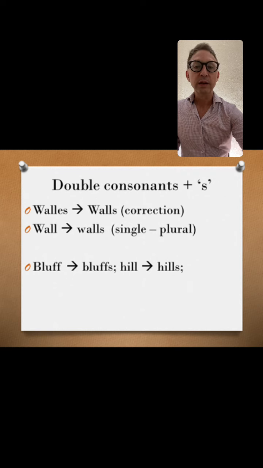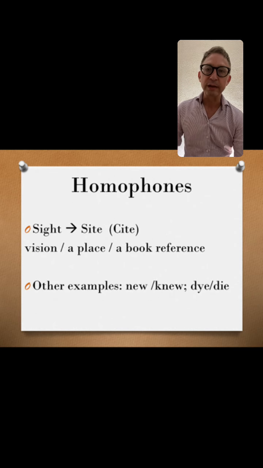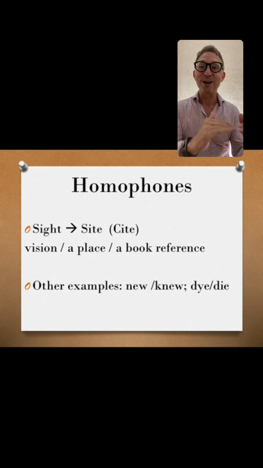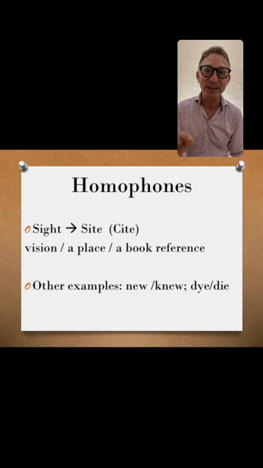All right, finally, we have a bugaboo here, a real difficulty. This is the Achilles heel, one of many. Now in English, if you use the term Achilles heel, that means a real difficulty, a real obstacle that's difficult to overcome. So one of the Achilles heels in spelling in English are the homophones. It's because you have similar sounds. The words are pronounced the same, but they're completely different.